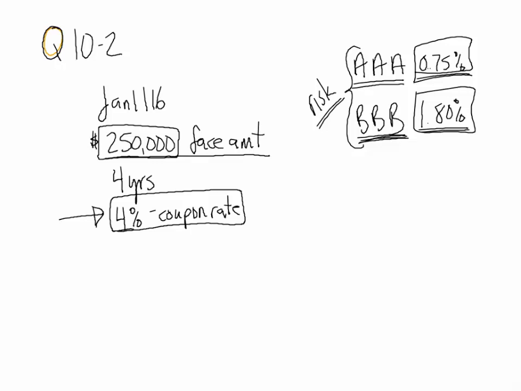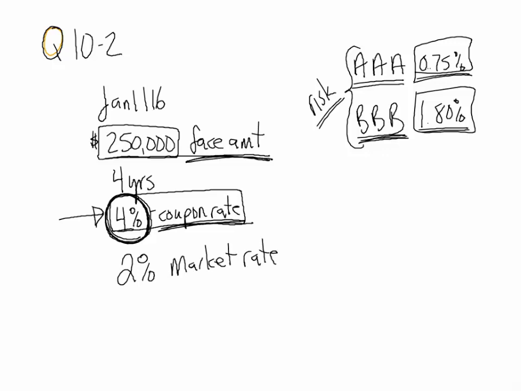So sometimes corporations set their interest rate on the face of their bond at 4%, but there might be a change in the interest rate over time. And when there's a change in the interest rate over time, the actual market rate for another investment vehicle at the same level of risk will be different than the coupon rate that is being paid on this face amount. So let's assume that the market rate for another investment vehicle at the same level of risk is only 2%. So this is the market rate.